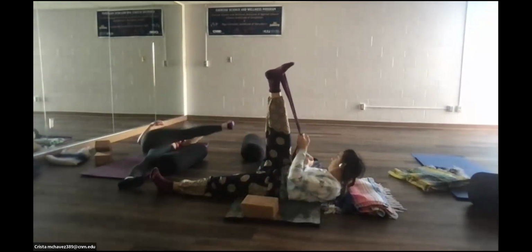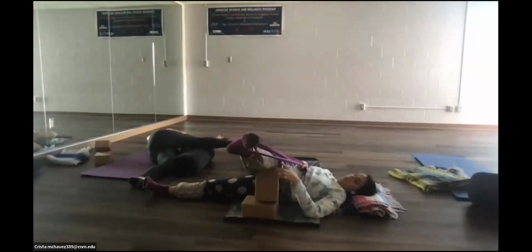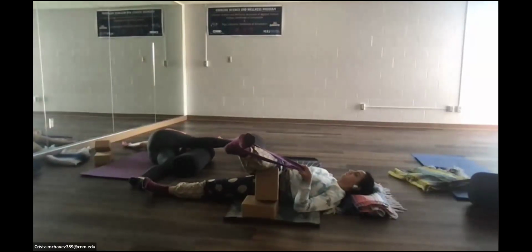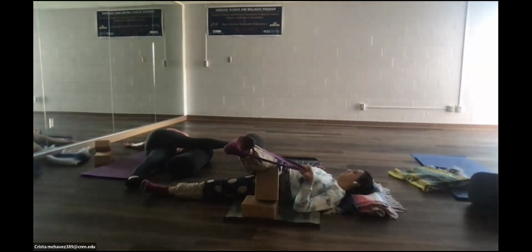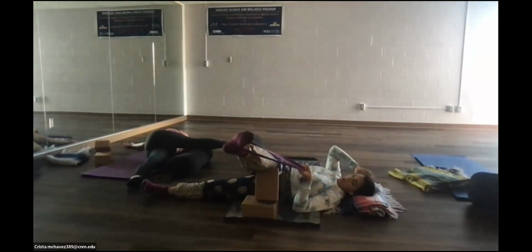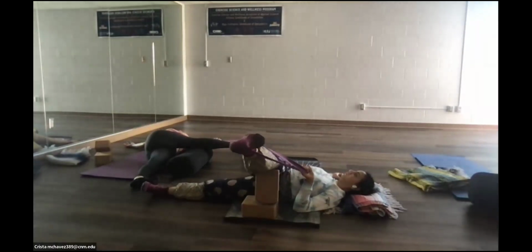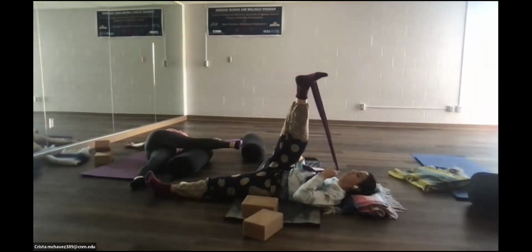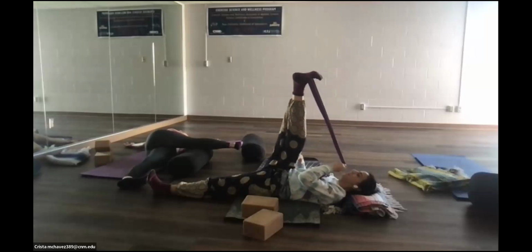Noticing how high you want to go today as you turn over. Twisting through the leg. Bringing that right leg back up.